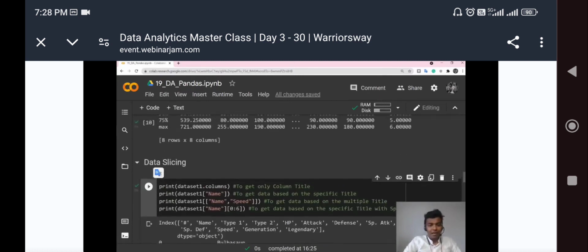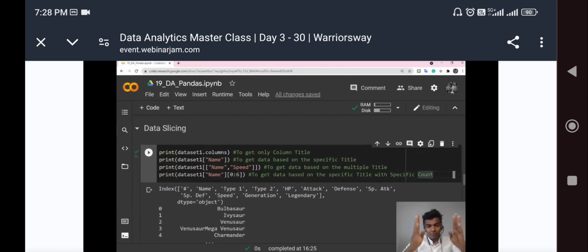I hope you all are clear on this. I'm repeating the four parts again. First of all, you can get only the titles by using dataset.columns. If you need a certain column, you can specify its title by using dataset of title name. If you need multiple titles, you put a comma in between and initiate two square braces so that you can get multiple columns.